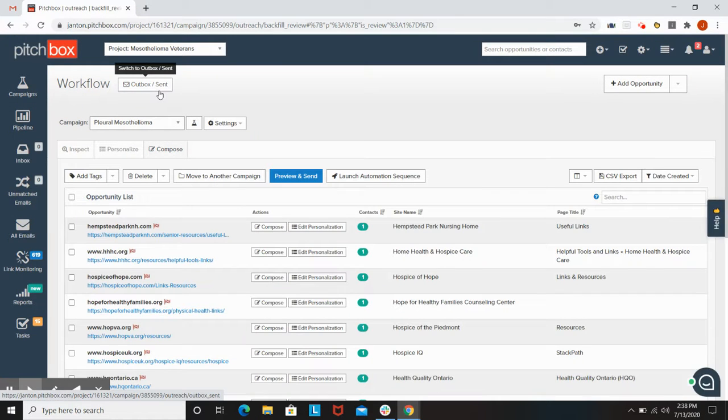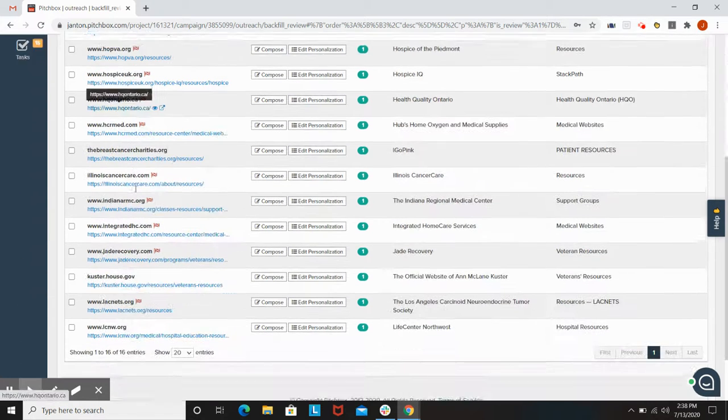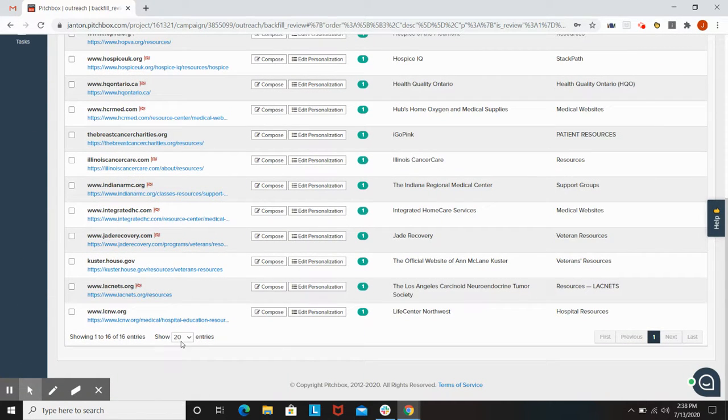Now, sometimes other team members will be working in these campaigns as well. So what you need to do, same thing as before. If there's multiple in here, hit this contacts, and this will filter out the emails that have one found, zero found, or contact forms, because our team will send out contact forms on our own and vice versa. So really, same thing down here. Now, I would never do more than 100 at a time because it lags. So let's say there's 200 in here, split them up into two batches and you'll be fine.